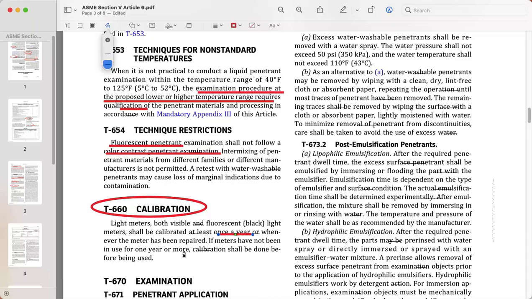So now the frequency is given for both visible and fluorescent. Whenever questions come, somebody can ask, what is the frequency of calibration of the light meter? Okay, it's given. We will refer to paragraph number 6, read it, and give the reply.